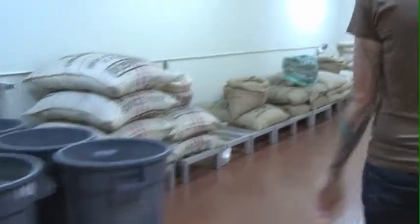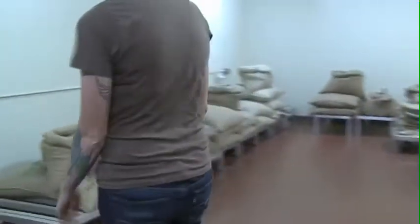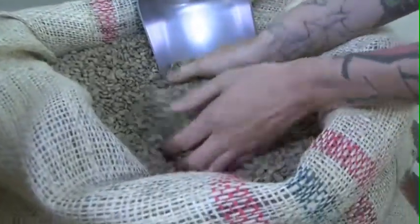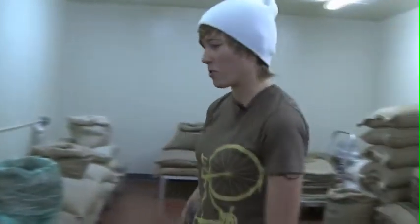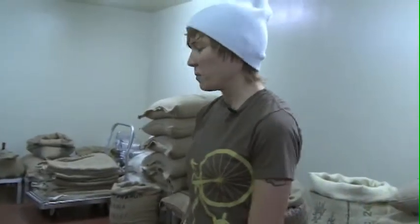My name is Heather. I am the coffee roaster here at Cafe Calabria and this is our production area and roast room. We're going to head into the vault to check out the green coffee. Here we keep all our stored green coffee in a controlled environment — it's about 72 degrees in here. Moisture levels, humidity, everything's controlled. Exposing the coffee to too much heat is not good for it, so keeping our green fresh and ready to go is very important to us.